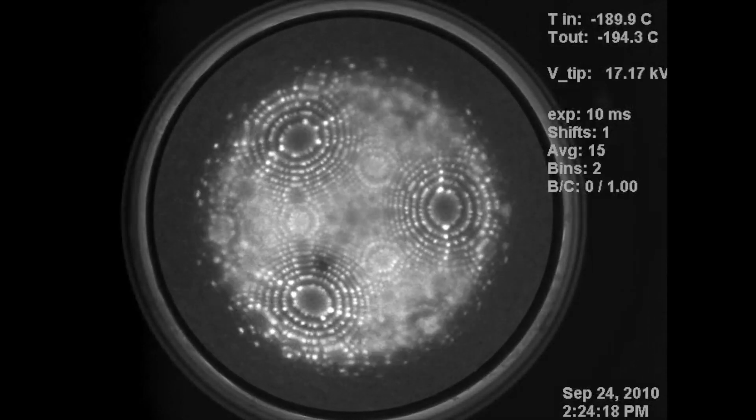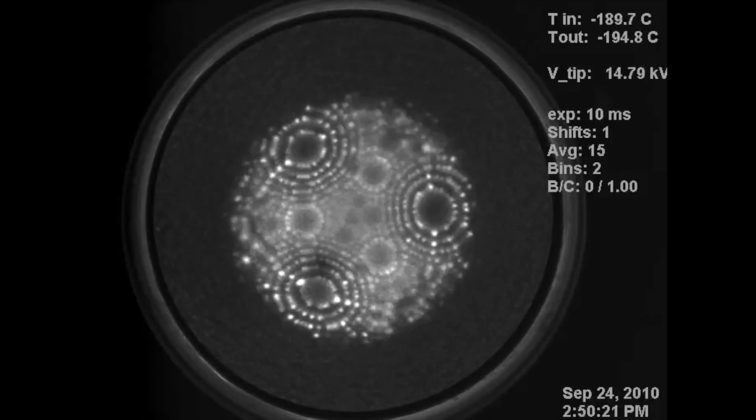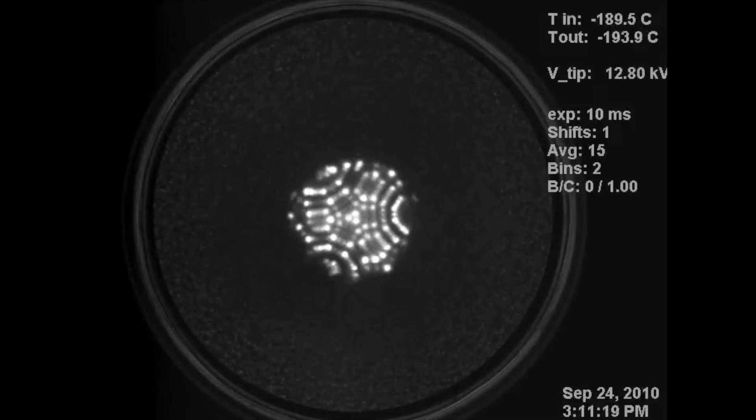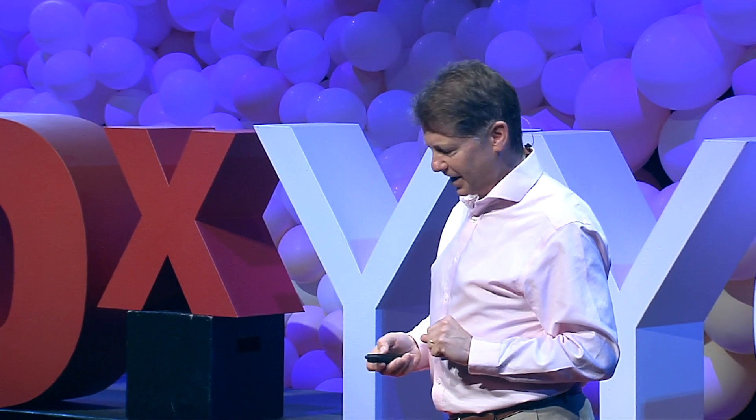What you're seeing is the end of a needle pointing at you, and every tiny white dot is an individual atom. We're sharpening it until there's only one perfect apex atom. We can do this every day of the week, any time you want. And if we lose that atom, we see the three atoms on which it's sitting, and we can sharpen it again and reconstruct it. It's the tool we've developed that's very robust to, in turn, move other atoms around.